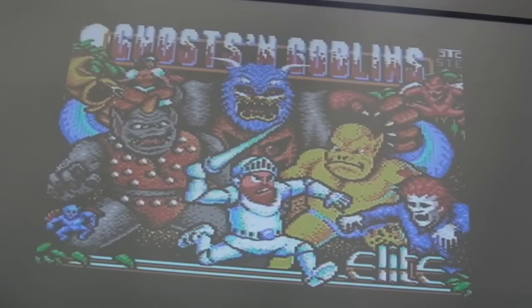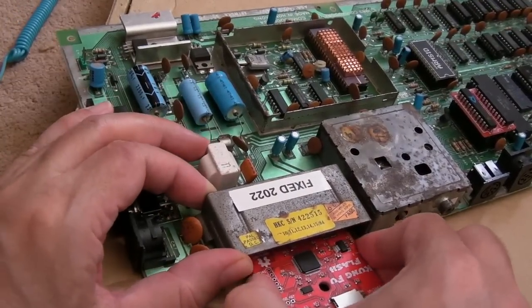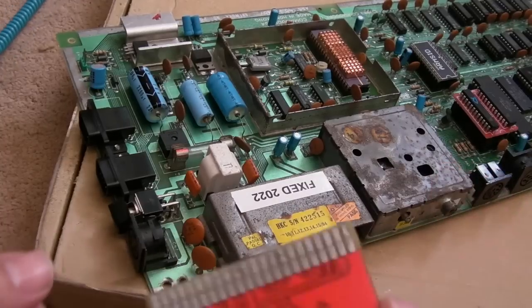I think I'll just leave the original ones on there, to be honest. But I do need to test it for a period of time and see if I can work out what that instability thing is. And whilst the slot has been pretty thoroughly cleaned, it's unusual taking it out this way. I'm not used to doing it that way. You can see it's still a bit dirty in there.